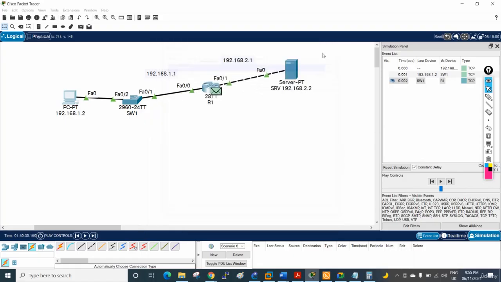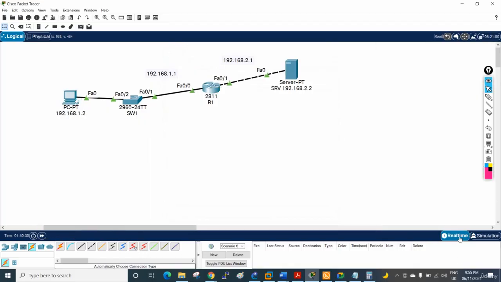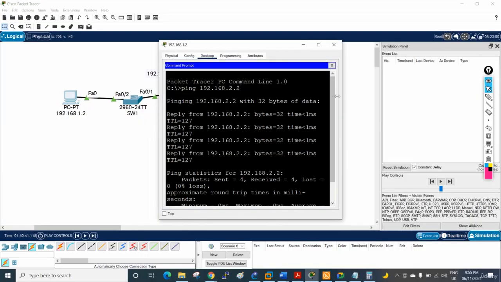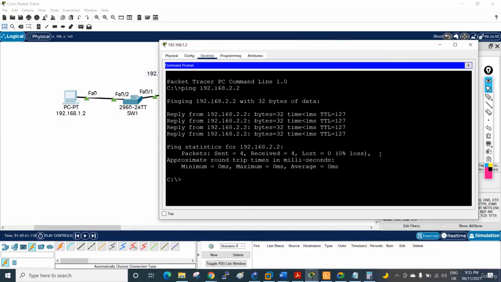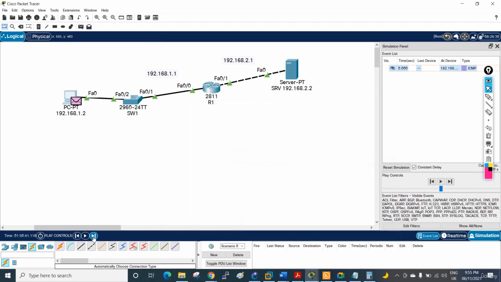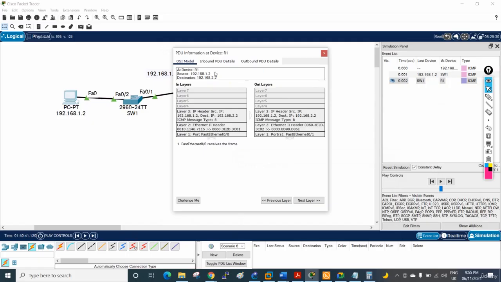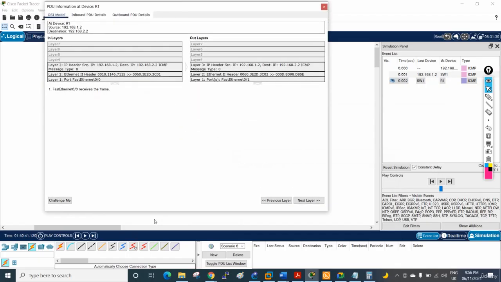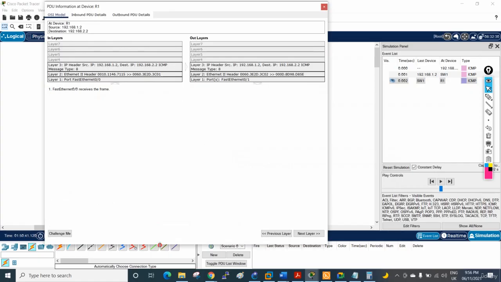If you want to check another thing also, we can do that. Let me move this and come again. Let me send one ping packet. Now we have this packet. Let me forward that packet. It goes to the switch, then I will go here, then I will open this packet and go inside this packet.